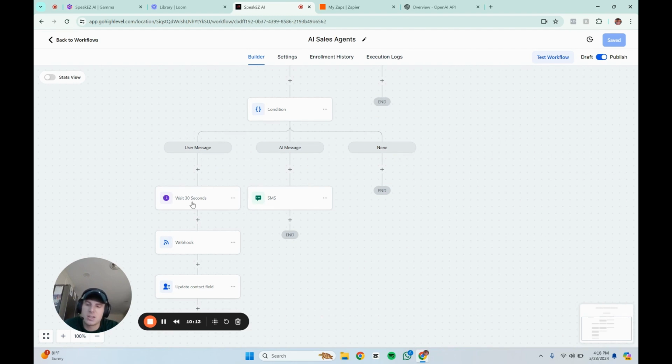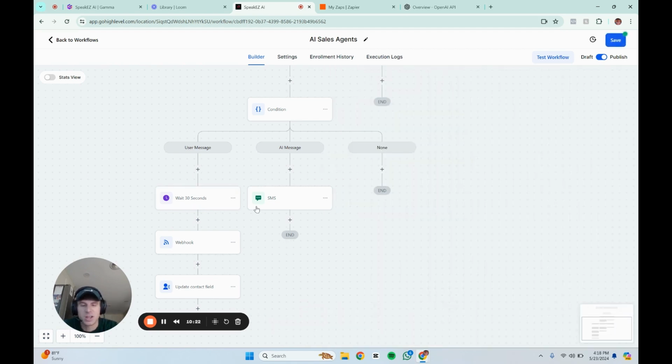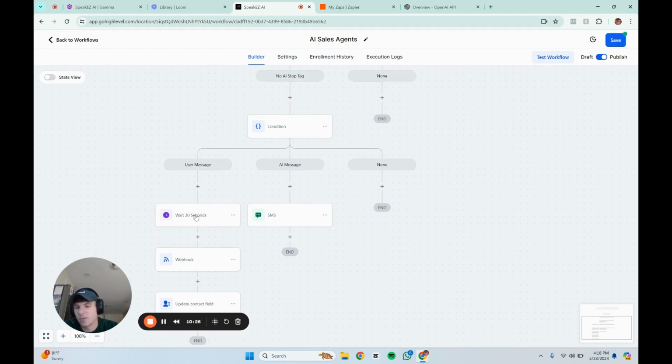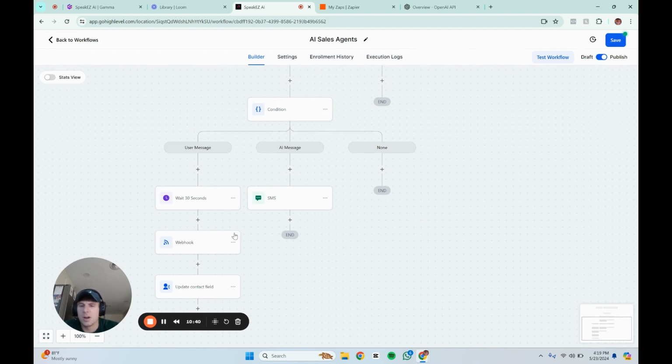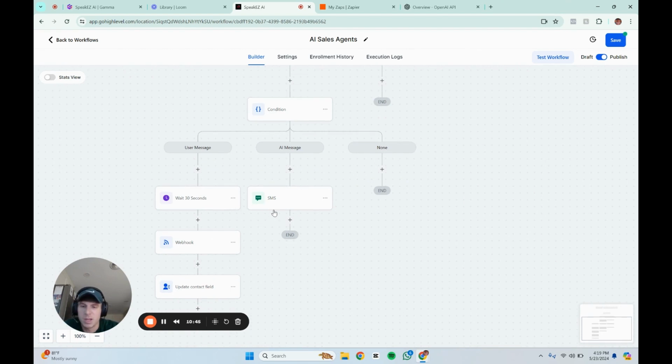So this is the amount of time you want the AI to wait before making a reply. So if you want the AI to wait 30 seconds or a minute, this is where you'd adjust that. I'd recommend doing 30 seconds or a minute. This will allow, in the first 30 seconds, if the user sends one or two messages, the AI to send both of those messages to the AI agent. Now, it's not really that important, like I said. It's just how long you want the AI to wait before making a reply.